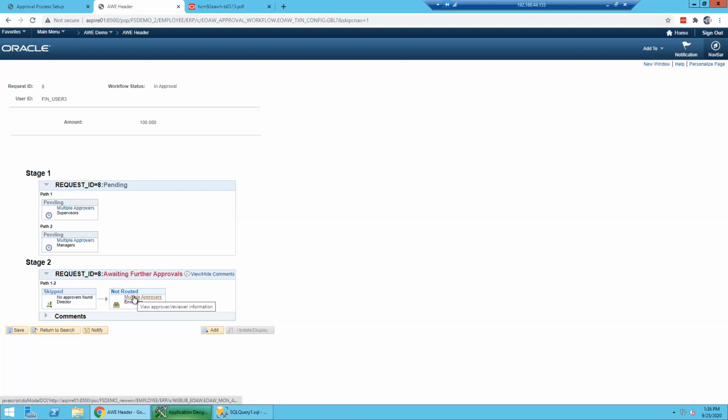Another question I regularly get on this is, what happens if the people in the list down here change? Well, the pending step is already committed. Everybody who's been selected here is committed. Everybody down here is the system's best guess at who the approvers are going to be. Obviously, those people could change before we get there, in which case it will pull up different people. So if your director list were to change, it's not going to say, well, I routed it 2 months ago to the old director. It's going to go find who the new people are. So it's something to keep in mind that this is kind of a future state of how it would look right now, but this can change as it moves through.